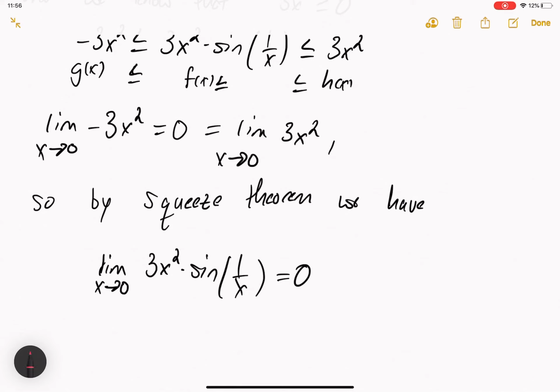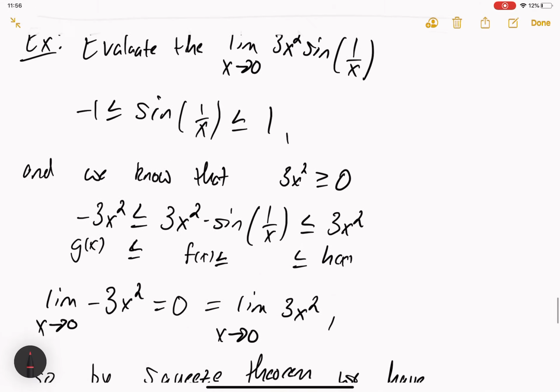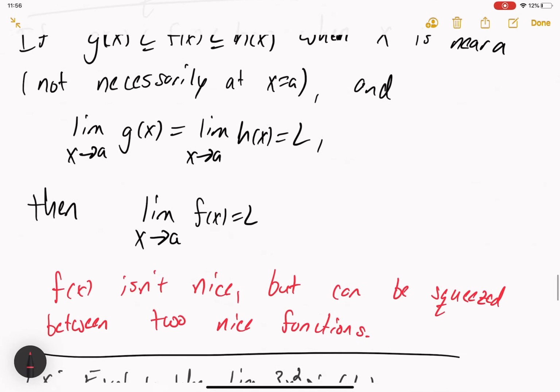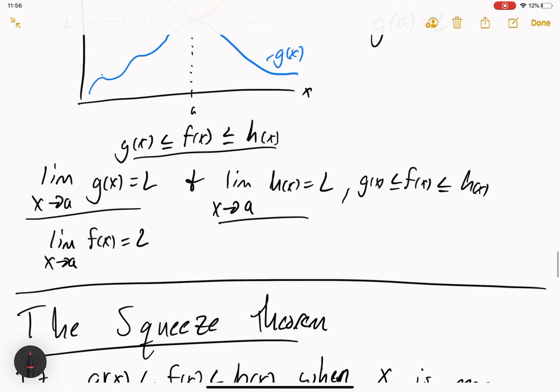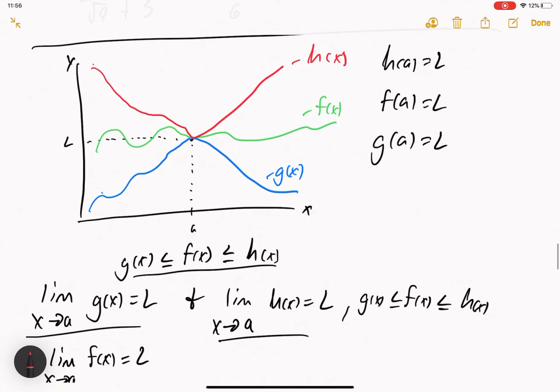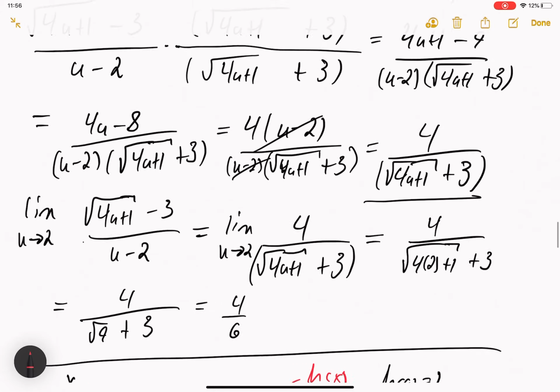All right. And I think that's it for the last section. I think this is it for just this section right here. And again, the important part is just kind of knowing what the squeeze theorem is, the idea of just squeezing a function between two other functions and making sure they have the same limit. If they don't have the same limit, you can't apply the squeeze theorem.